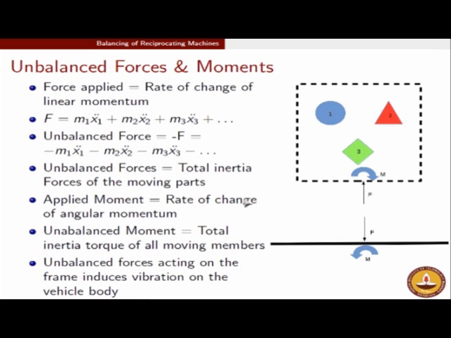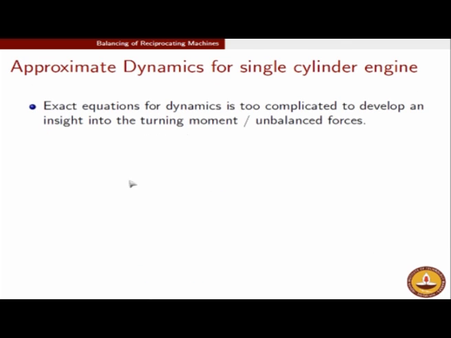With this representation we will make an approximate dynamics. Approximate not because we are appealing to the unbalanced force being equal to the inertia force, there is no approximation involved there, but we will try to approximate the kinematics of the moving members, and thereby attain a very simple representation, a very simple formula which will be very accurate for industrial applications. So here is our starting point.